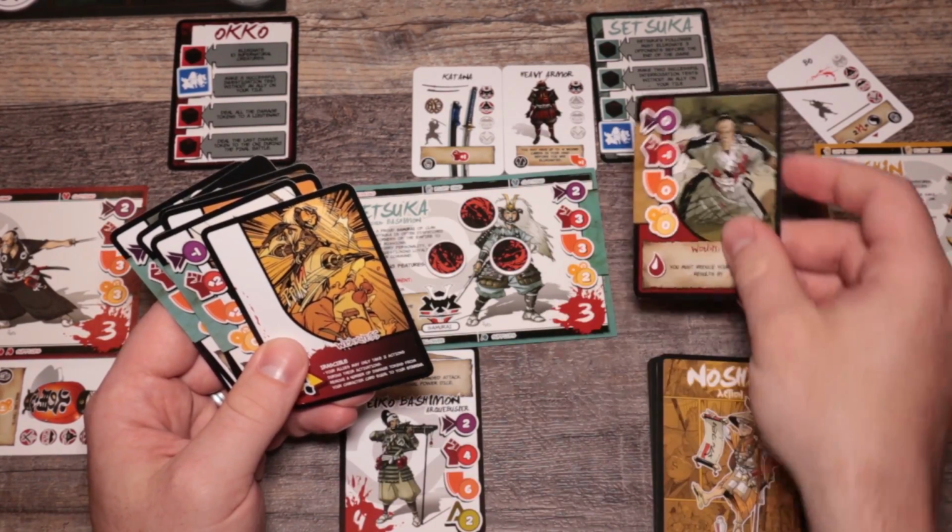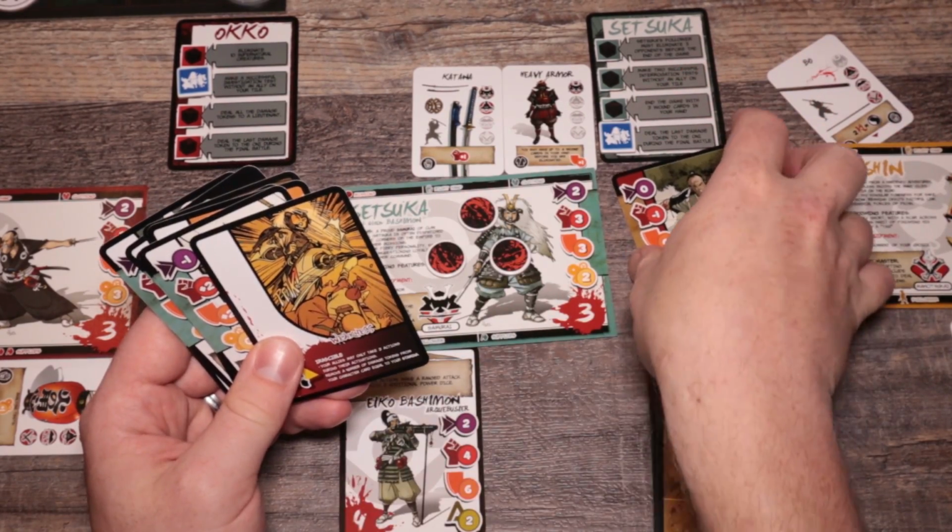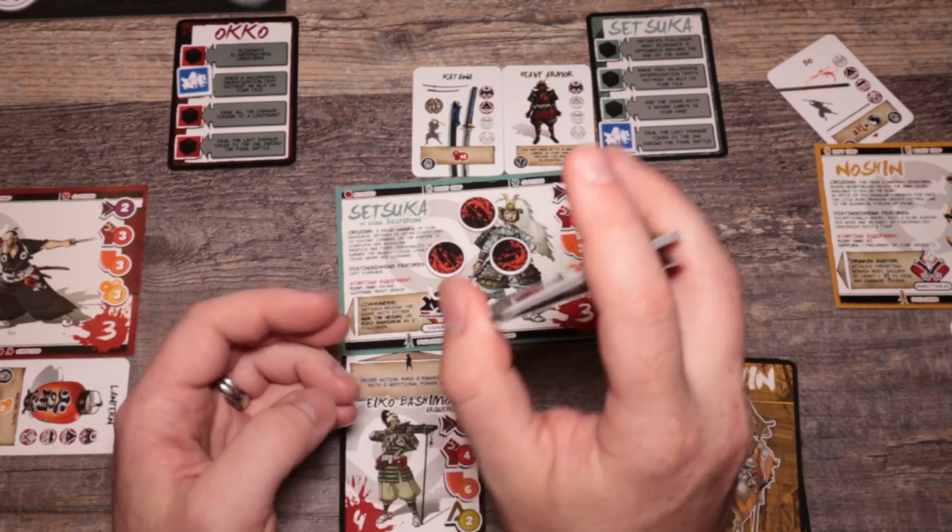Don't do it. Now, if you actually had played this and you had 3 or 2 here, that's not 3 in your hand. So you're good for a little while. But the moment you draw this back, you're in bad shape.